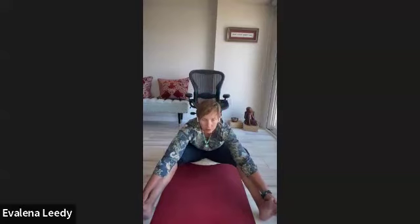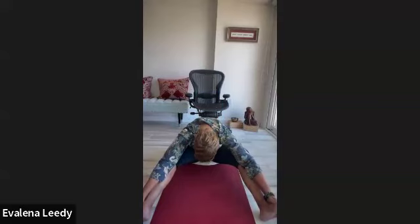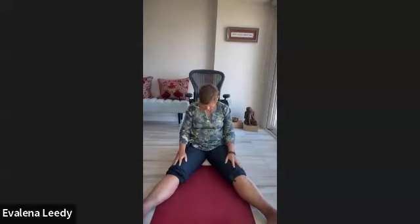Go ahead, separate your legs — down on the ground, heels pushing down, knees bent slightly. One more time, go forward, trying to bring your torso between your thighs — just a hinge at the waist, not rounding yet. Grab the outer edges of the feet, your ankles, or if you're in the chair, just open yourself up. Let go — I'm kind of pulling on the hands as I push into the feet. Stretch and breathe; this should feel good for the lower back. Deep breathing in and deep breathing out. Gently rise up, rise up. Shrug your shoulders to your ears, drop your chin to your chest, and take some rolls of the head and neck.